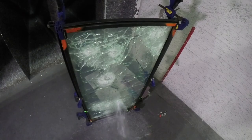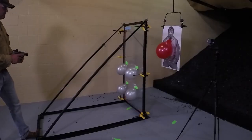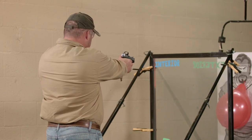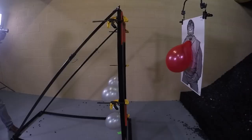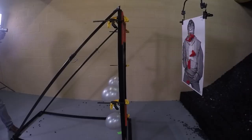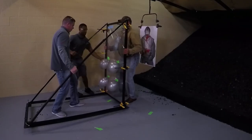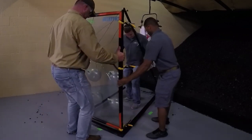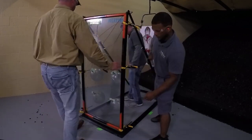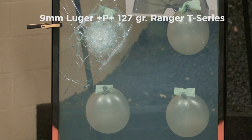The window laminate protects from outside impacts while allowing you to defend your position from the inside. In this demonstration, a pane of glass with ClearArmor applied is in front of a target. As you can see, the bullets fired from the interior penetrate the pane with lethal force. Now the treated window pane is turned around so that the exterior faces the shooter. The exterior side protects from all rounds, even after the interior was compromised.